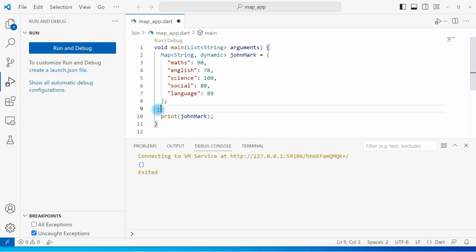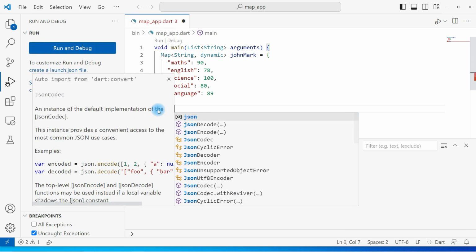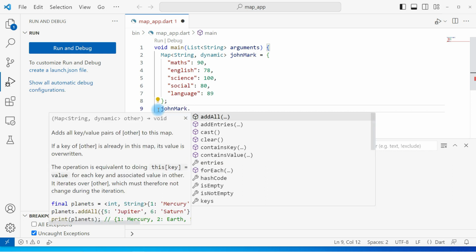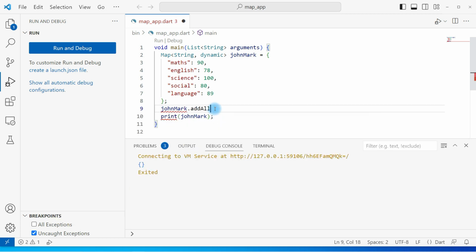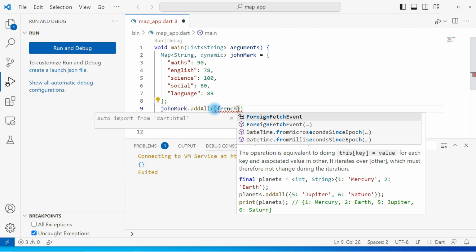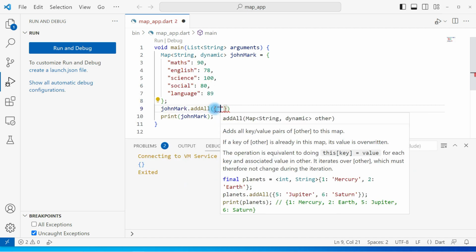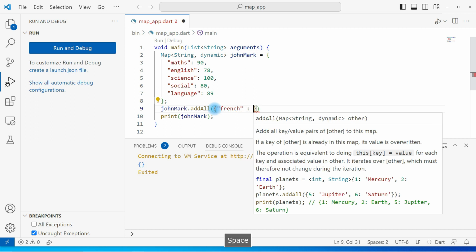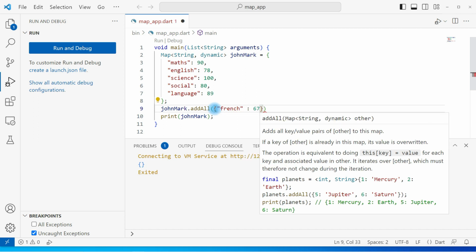Okay, this is one of the properties. We have very minimal properties in the map. For example, let me tell you. John mark dot, we have used contains value, and we have addAll. In the sense that we can directly add keys and values to it, like French is one of its subjects, and putting a mark like this. You can add as many as you want.